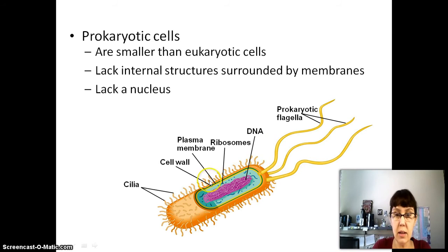The cell is kept within a plasma membrane. The plasma membrane allows it to exchange materials with the outside, and a thickened cell wall gives the cell some structure. The DNA is normally found in a circular strand, and it floats within the cytosol or cytoplasm. Ribosomes, which are used to make proteins, float freely in the cytosol.